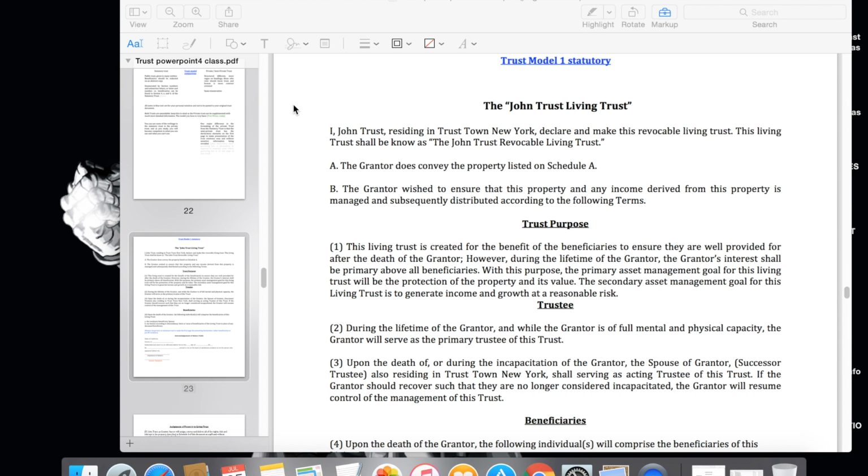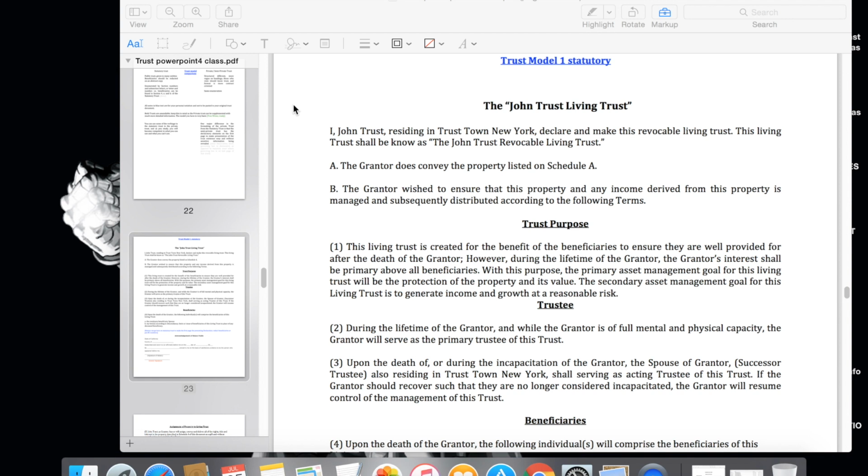Understand that the format that we'll discuss and follow in these models is not granted. There's really no granted format or concrete format for a trust to be formed. Only the elements that we discussed, the listing of the trustees, the listing of the beneficiaries, and so on, those necessary elements that comprise a trust need to be listed, but there's no concrete structure for the order and style in which they're listed. Just remember that. However, the structure and format that we'll discuss in these modules is the standard format that you'll find throughout trust law.